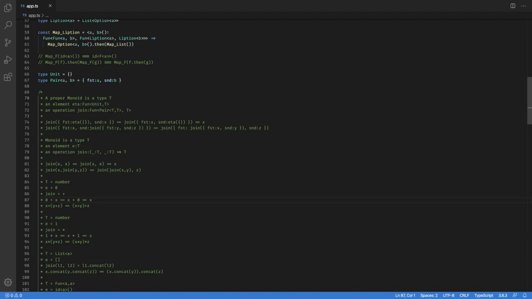This is where it gets slightly interesting and a bit philosophical if you want. So it means that there is a special element that doesn't really add information with respect to joining. If you join, you are typically trying to combine the information of 2 elements into one. But if one element doesn't really get you anywhere, then it means that there exists an element which represents lack of information in the domain T. And if you think about it in this very simple example, 0 represents lack of information with respect to addition.